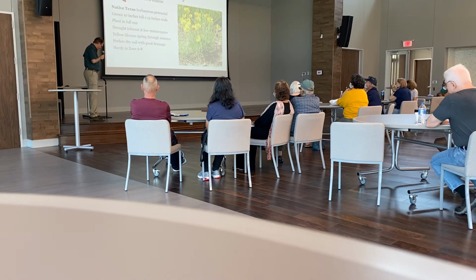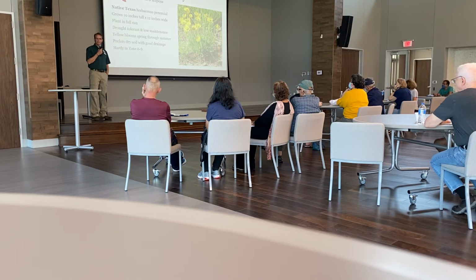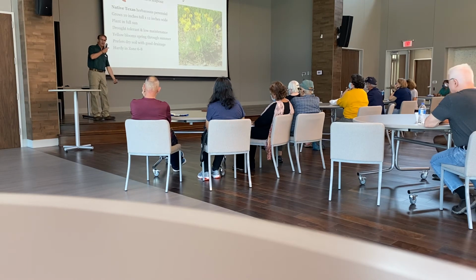4-nerve daisy. I love this plant. A lot of people don't know about it. This plant will bloom 12 months out of the year. Mine in my yard was blooming 1 week prior to the February freeze. And had it not been for the February freeze, I would have had 12 continuous months of bloom off this thing. It has an incredibly long taproot, so wherever you plant it, leave it. You're not going to be able to move it later. If you find one in the wild, don't even try to dig it up and transplant it.